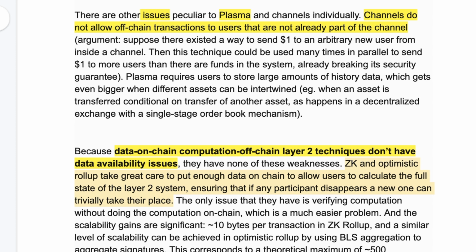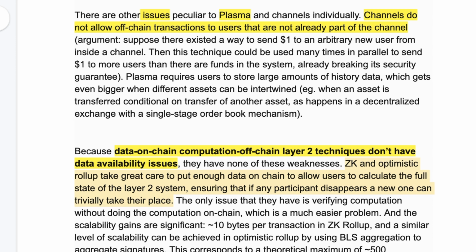Now here the big problem is, for example, if you take $1 from one user, basically this user could send $1 to many different users using state channels, and could basically be doing a double spend on multiple state channels. And the way to go around that, Plasma uses a very big transaction history which prevents this double spending, and that's one big downside to Plasma, that has such a big data history that clogs up the network.